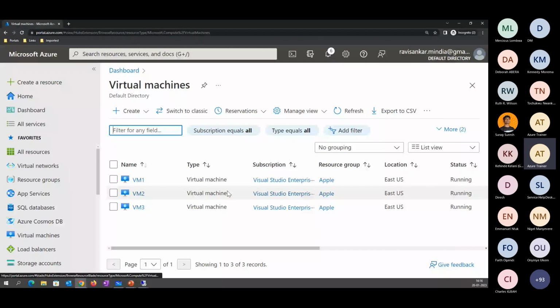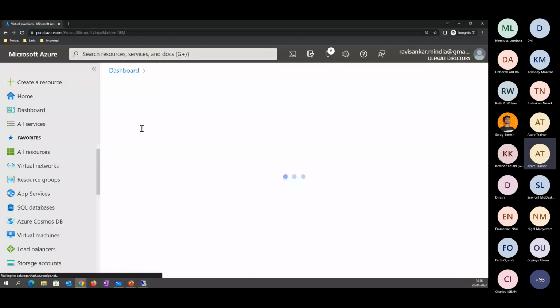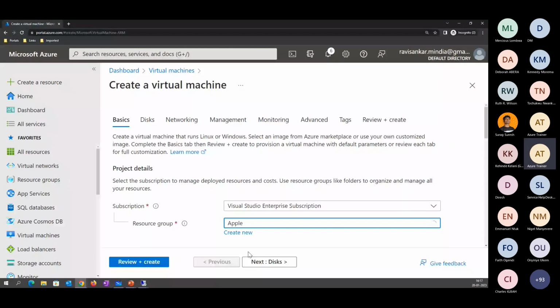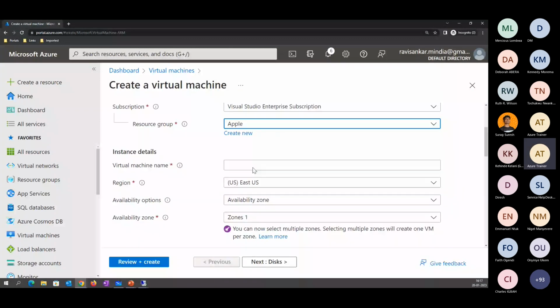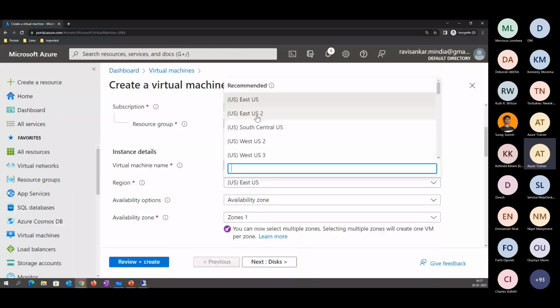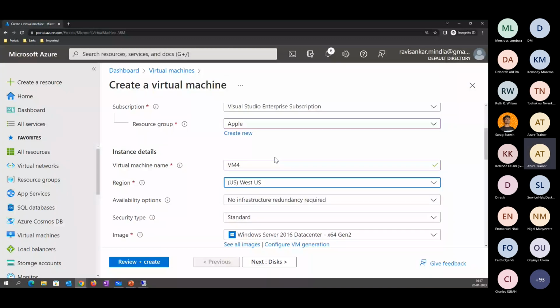Let's create VM4 here. Now we are going to create it in a different data center, that's called West 2S here. You can see it's West 2S here. Let's create that.